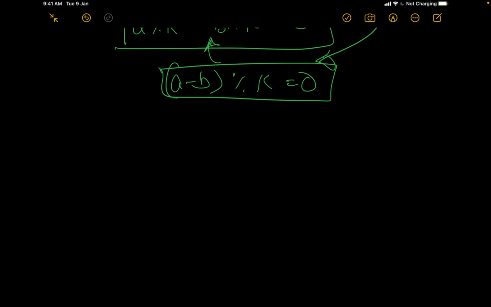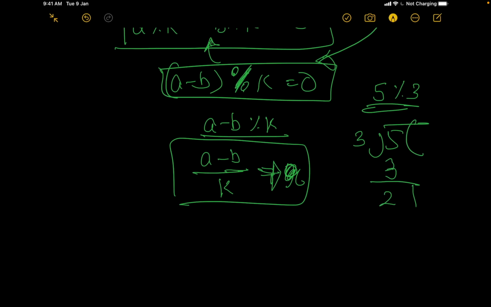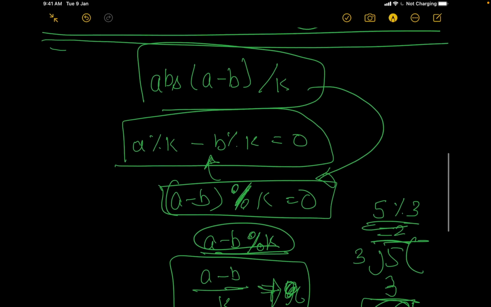What's next? What can I do with this thing? For those of you who don't know what mod means, when I say a minus b mod k, what I mean is that if you divide a minus b by k, what's the number you will be having? When you divide it, you will be having the remainder. So this is that remainder. Let's say I say 5 modulus 3. That basically means when I divide 5 with 3, what would I have? This would be the remainder I'll have. So 2 is the answer. It basically means the remainder. It's just a fancy way of saying remainder. Cool. With that, let's move ahead.